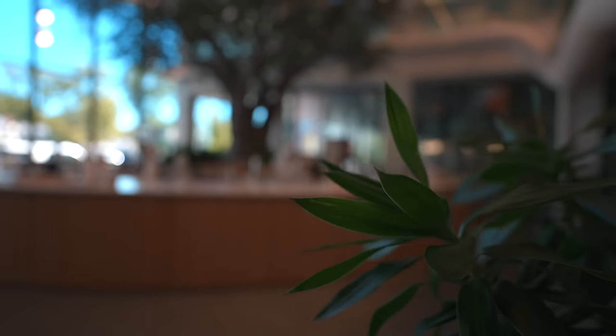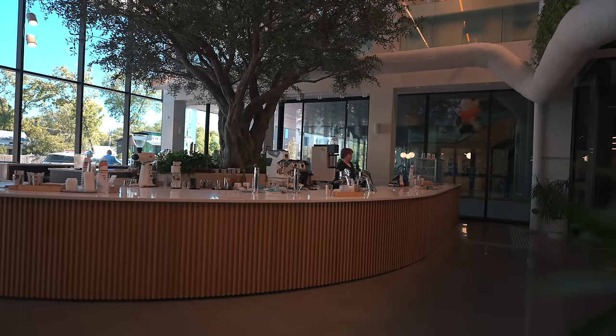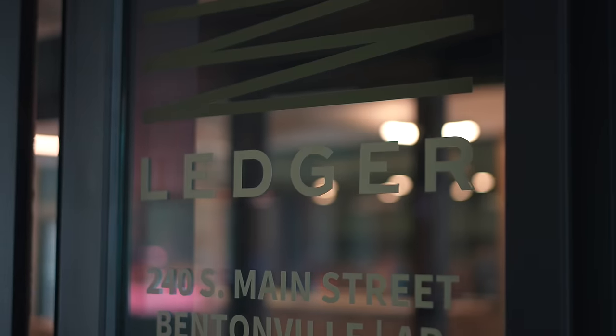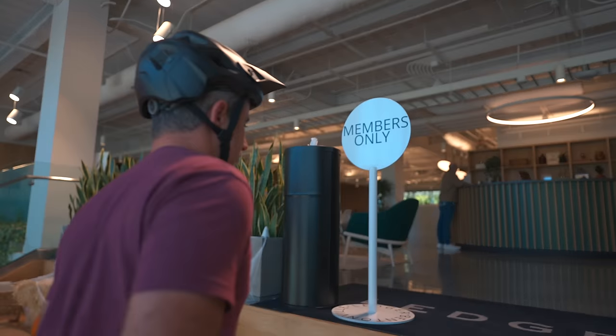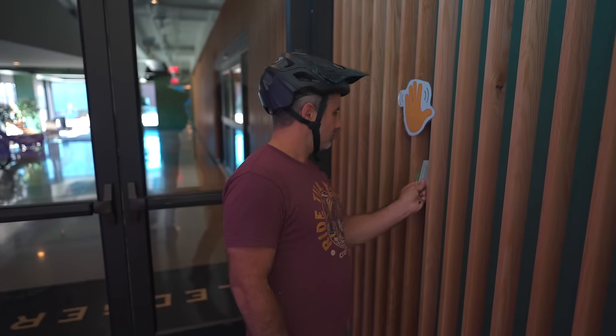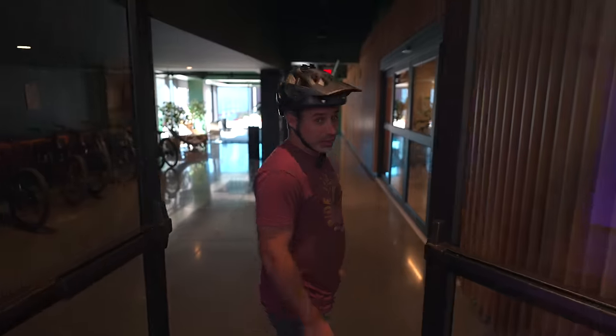I've been staying in Bentonville but I don't have an office where I'm staying, so I've been working here — and I realized it's kind of a bike product so I'm going to show you. This place is called Ledger and it's a co-working space. I've been to tons of co-working spaces and they're all nice, but this one's really really nice. The first floor is completely free to the public — anybody can walk in, buy a coffee, and work. As a member, you can go upstairs and find an open desk. But that's not what makes it a bike product — that's downstairs.